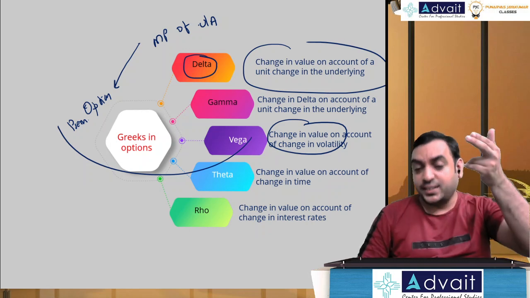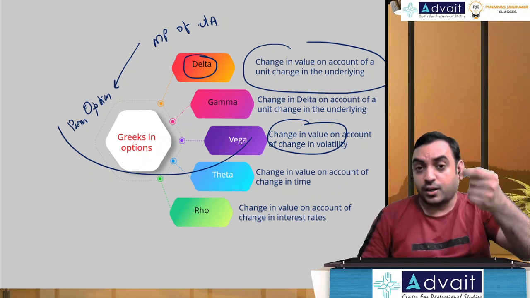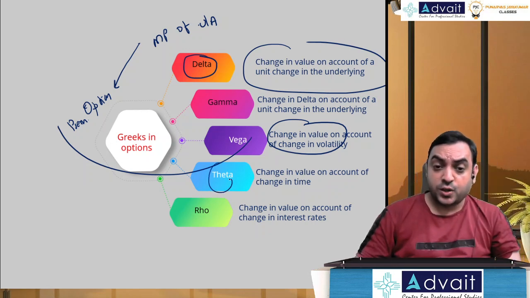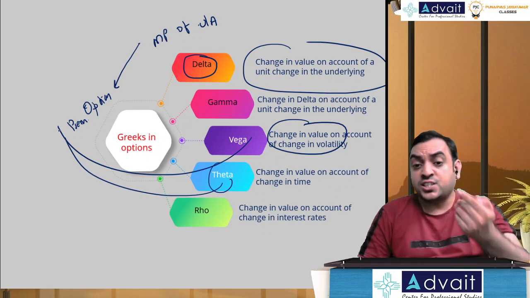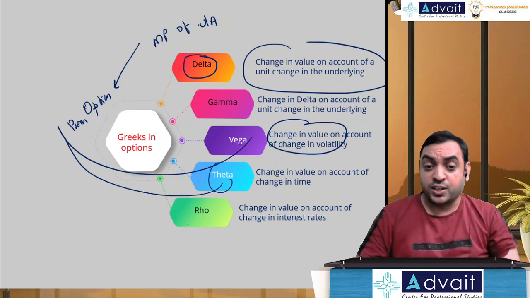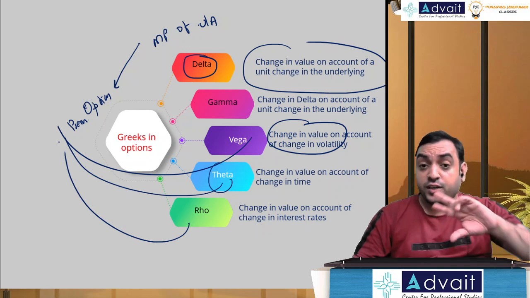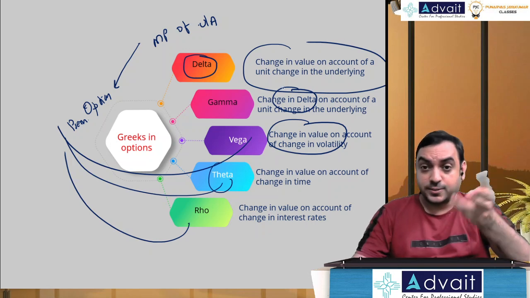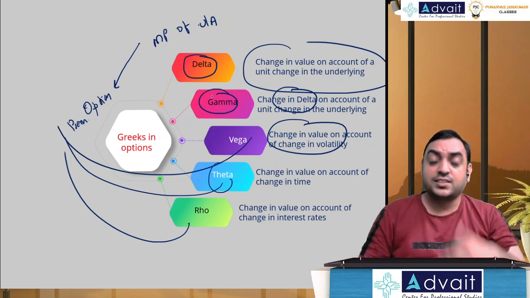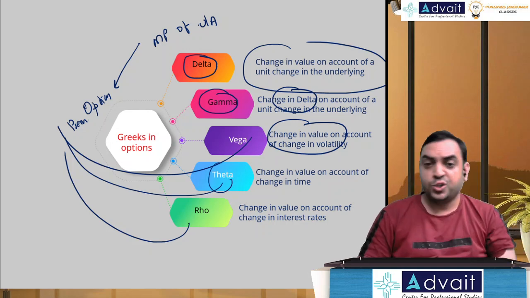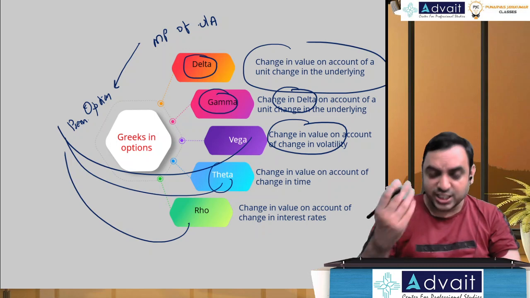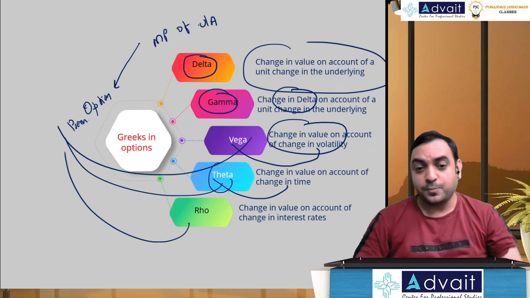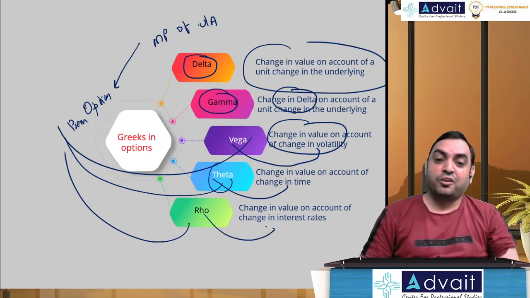Vega. Time changes as we move one day extra. As the time period changes by 1 unit, the option premium will change. That's called theta. If the rate of interest changes by 1 unit, by how much the option premium will change, that's called rho. If delta itself changes, delta is the change in market price. If delta itself changes, that's called gamma. Gamma movement will happen usually towards the expiry. And it's easy to remember also: V for Vega, V for volatility, T for theta, T for time, R for rho, R for rate of interest.